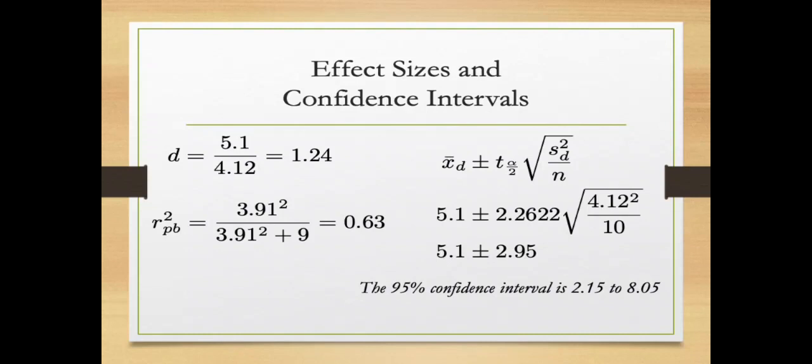We can also say that we're 95% confident that provision of counseling resources will reduce caregiver stress by 2.15 to 8.05 points on the ZBI-12. This interval does not contain 0, suggesting that we may conclude that there is a statistically significant difference between the groups within a two-tailed hypothesis test that has an alpha of 0.05.